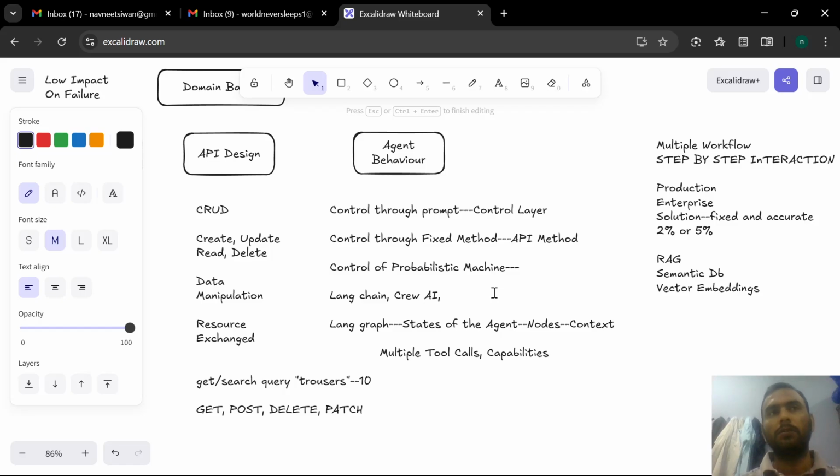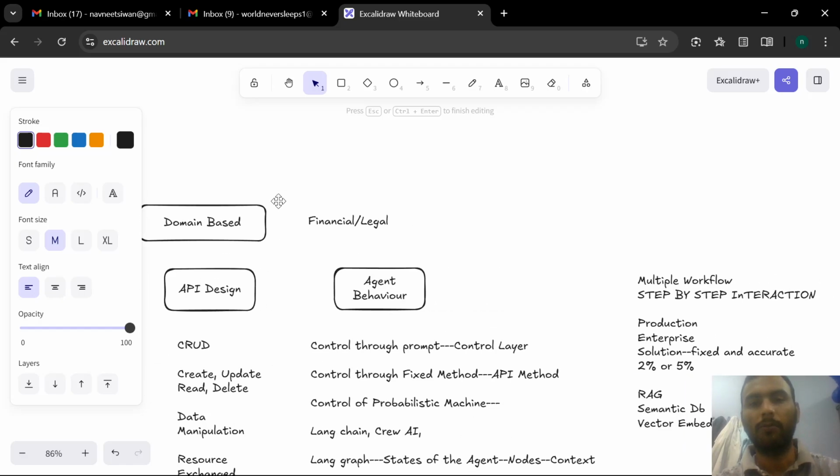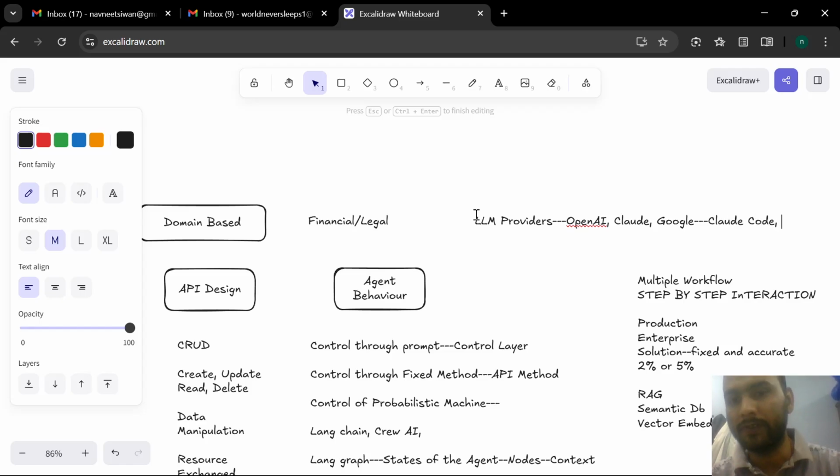But another question is why companies, or let's say the LLM providers, although they have started offering these, like Claude Code to manage exactly this.